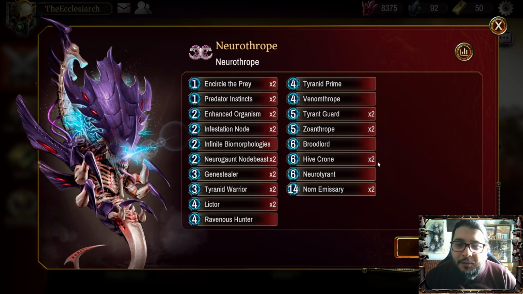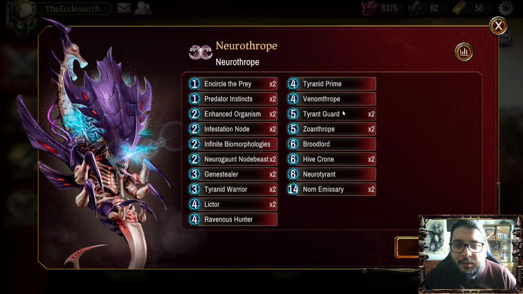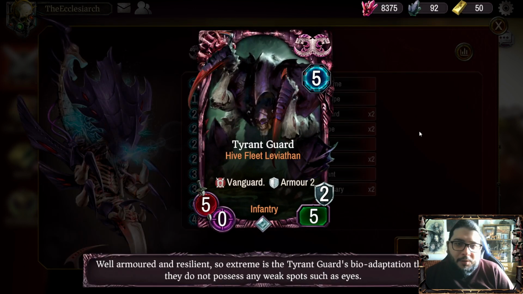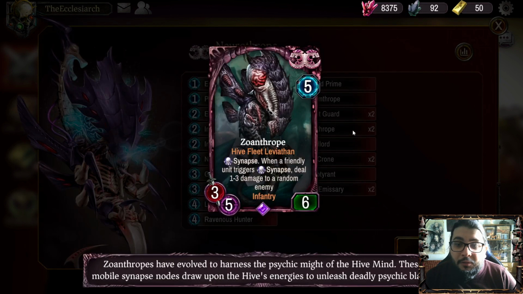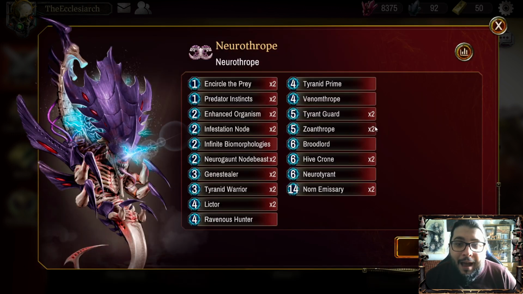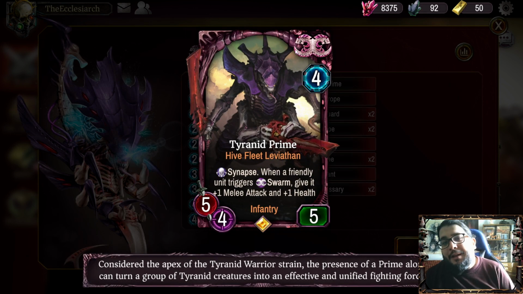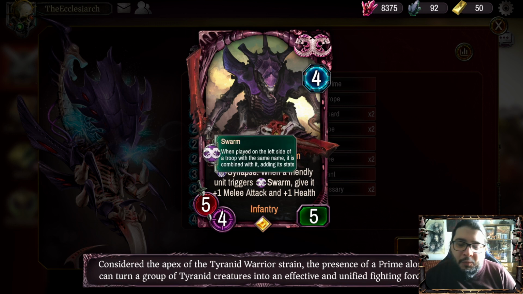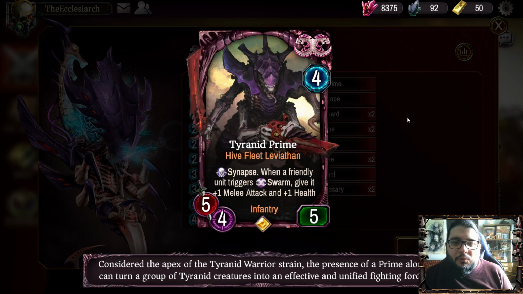Now, obviously, we need to have some of the key cards, which are the Hive Crone, the Broodlord, and the Tyrant Guard. That is super important for Tyranid mirror matchups. But we're also going to be including Zoanthropes, because this is a Synapse deck, and Zoanthropes are probably one of the best Synapse units that we have. We're gonna have Tyranid Prime, just because overall, as you guys know, this is a very good unit because of the stats, plus it can be a little good with the Swarm if you do manage to combo it, and on top of that, the Synapse is also very good.